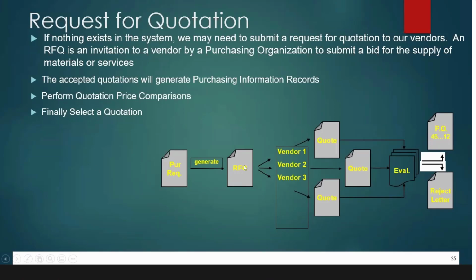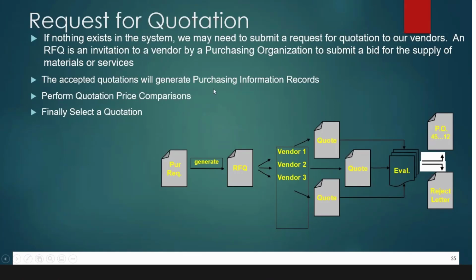So you have a purchase requisition, and then you will create a request for quotation. You will have received quotations from many vendors. You select one quotation, and if this quotation is accepted, you create your purchase order.